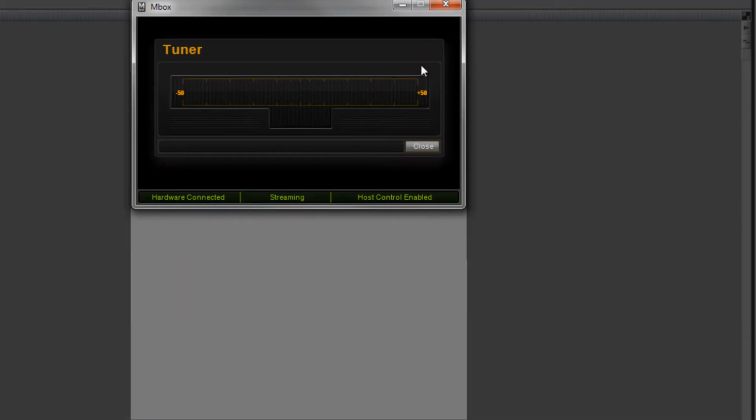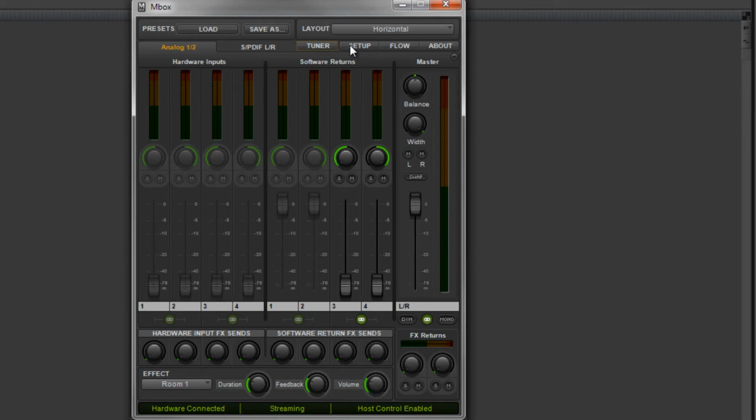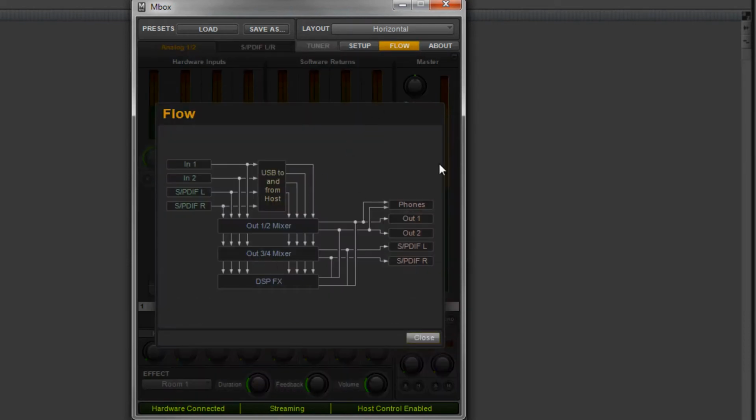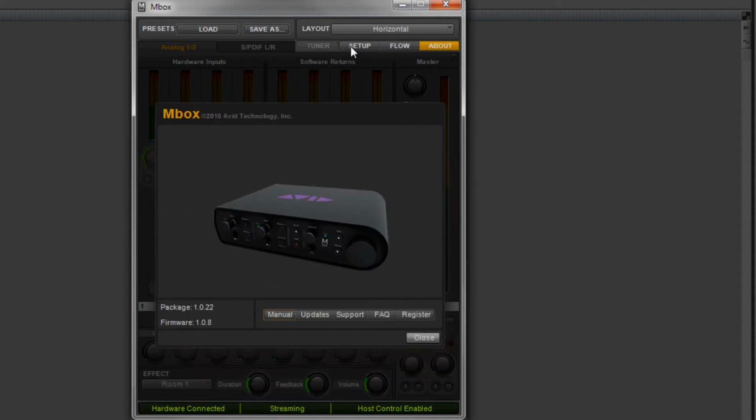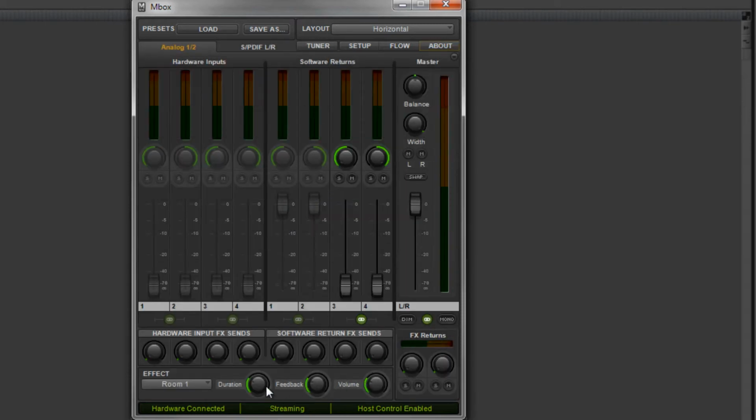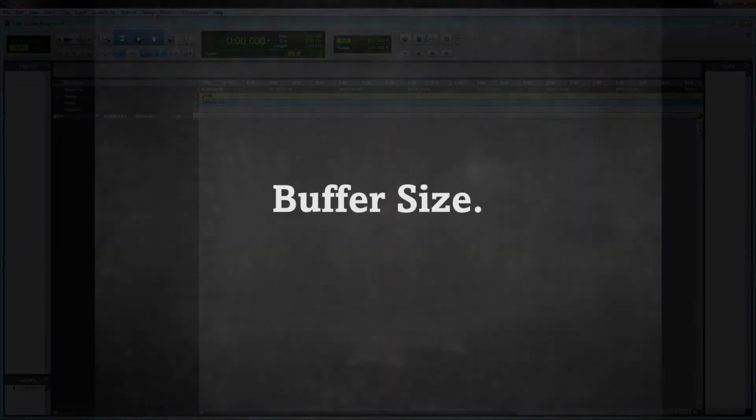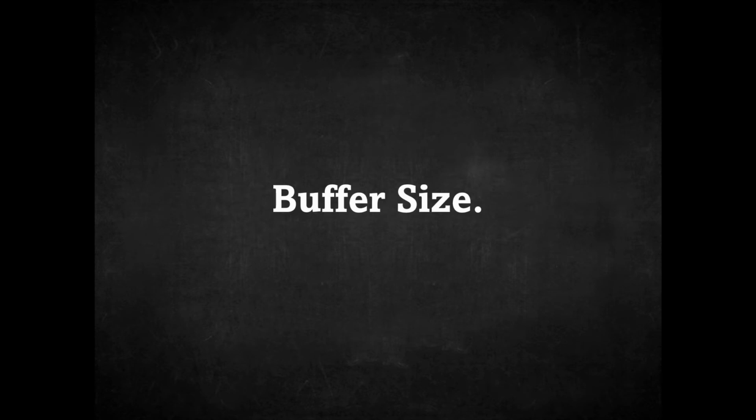So we have a tuner for a guitar or a bass guitar, the setup, and a flow chart where we can see how the signal flow is, the specifications of the interface, and some little effects here that you can send for monitoring or stuff like that. Basically, they are reverbs. We have a delay and an echo too. Well, this is where you change your hardware preferences.